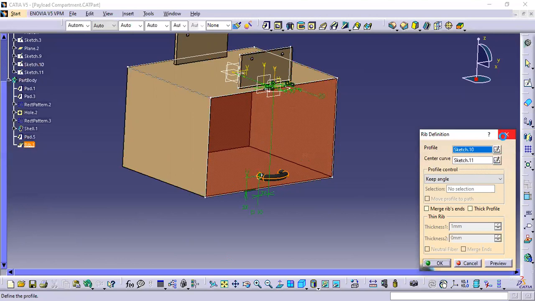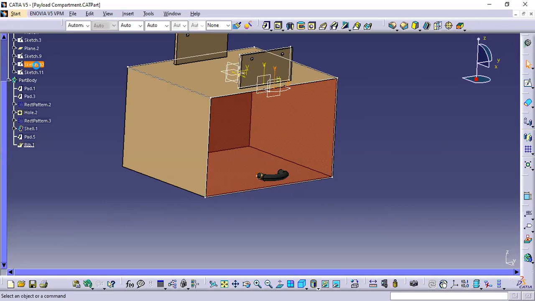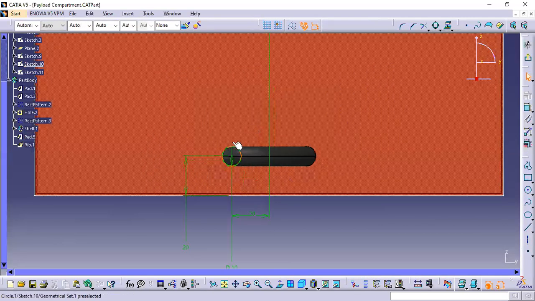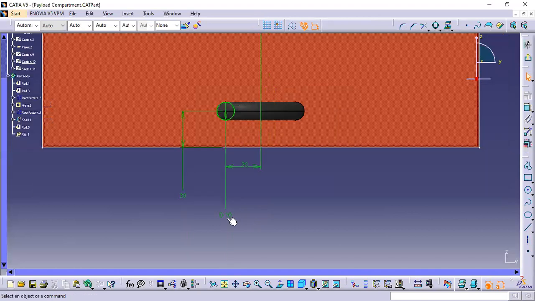So for those two inputs, we first created sketch number 10, which is the profile for our handle. This is the specification: a diameter of 10 mm, a spacing of 2 mm from the center of the payload compartment, and a height of 20 mm as well.